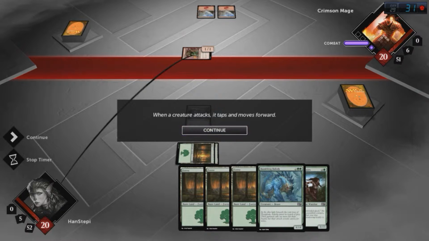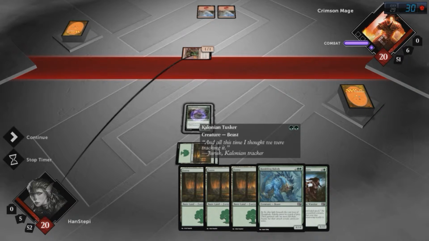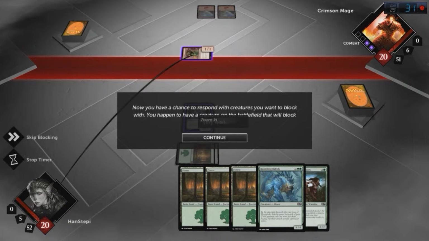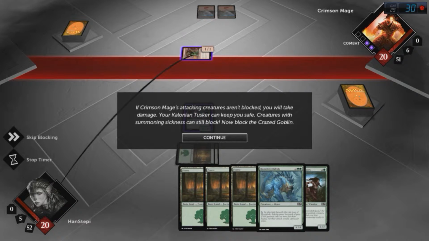When a creature attacks, it taps and moves forward. Now you have a chance to respond with creatures you want to block with. You happen to have a creature on the battlefield. If Crimson Mage's attacking creatures aren't blocked, you will take damage. Your Colonian Tusker can keep you safe. Creatures with summoning sickness can block. Block the Crazed Goblin!